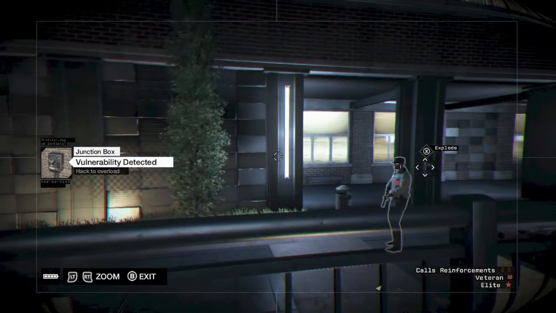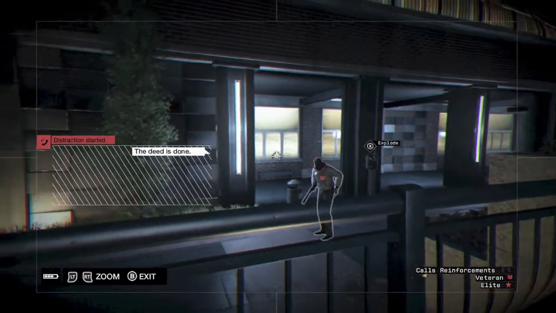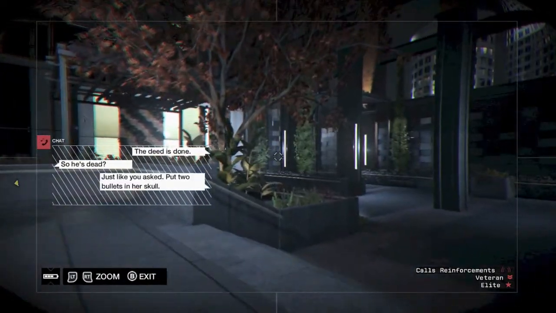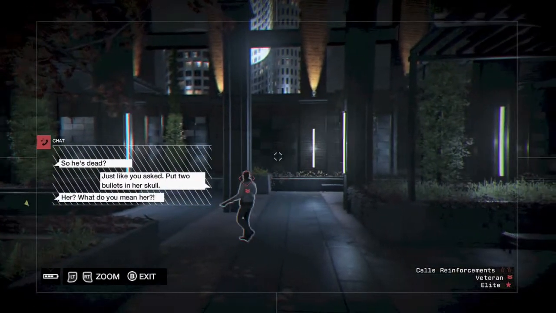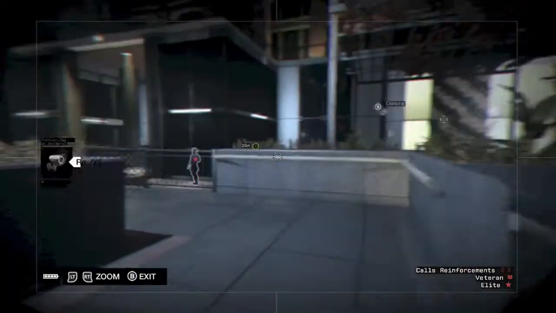Right, there's certain things in the environment that you can distract this guy with. So like, say for example there. So you can see that I've just started a distraction, and that's actually text messages that are coming through to his phone, which is going to put that guy on edge, and he's not going to concentrate on what he's actually doing, which is good for being able to sneak past people.